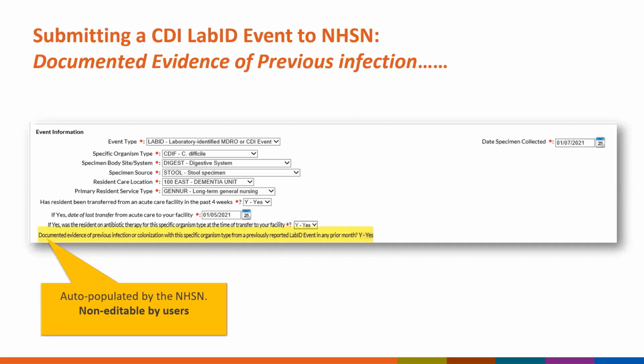The final question, which is used, documented previous evidence of infection or colonization with this specific organism type from a previously reported LabID event in any prior month, is a system auto-populated field and is based on prior months' LabID events. Yes or no will be auto-filled by the system only, depending on whether there is a prior LabID event entered for the same organism and the same patient in the prior months. This field cannot be edited by the user.